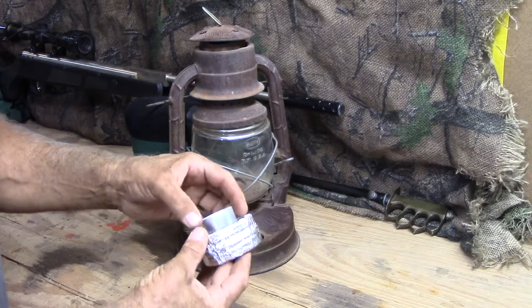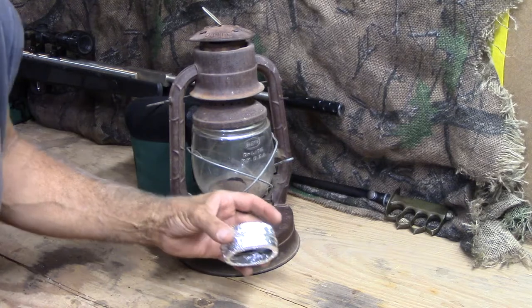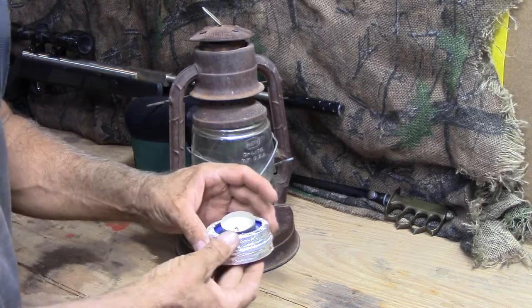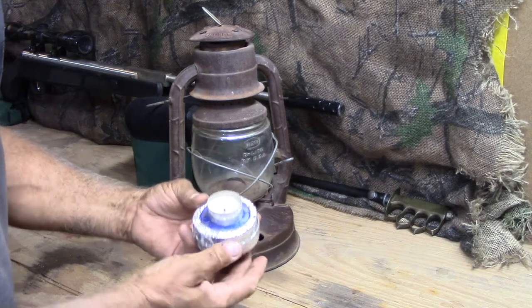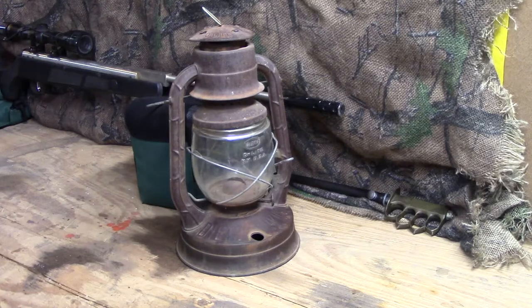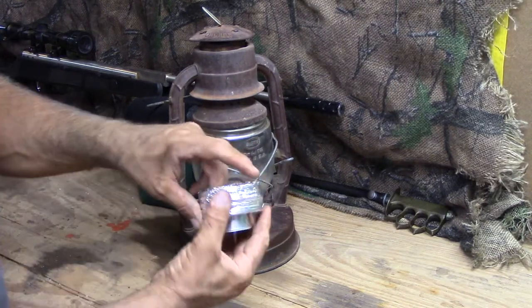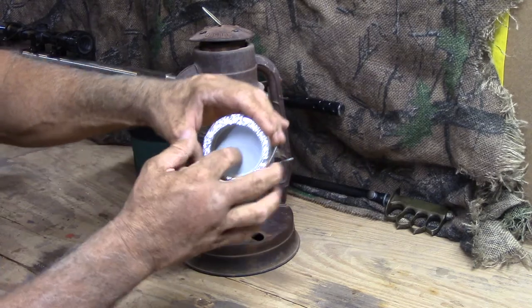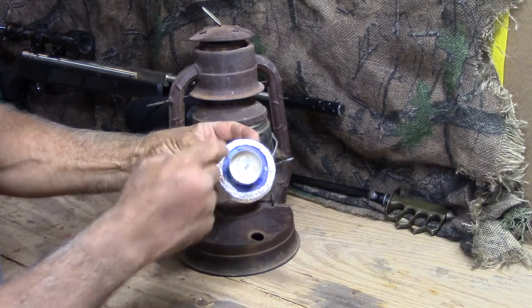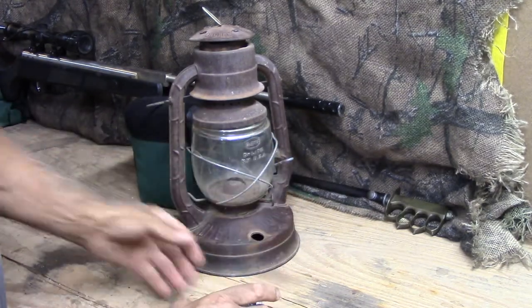I'm sorry — I'm absolutely filthy. I just got done working over the feed production plant here at my local feedlot trying to get some stuff fixed there. What I did is just used a little mayonnaise lid or something that fits inside there to hold the candle. I took a little wax and put it on there, heat that up, and the tea candle sticks to it.